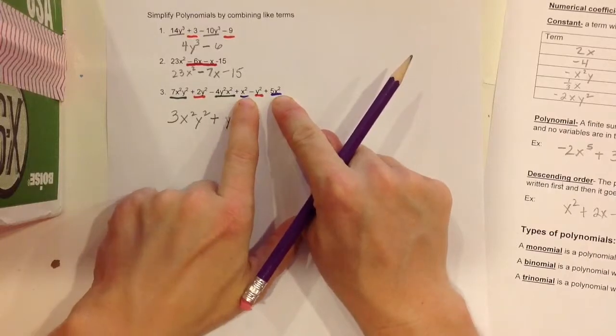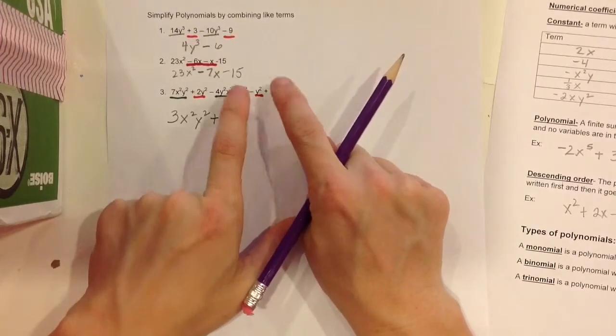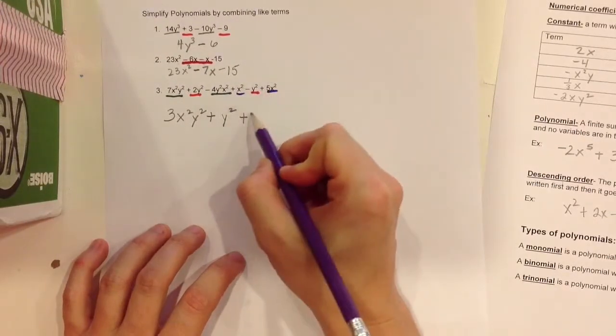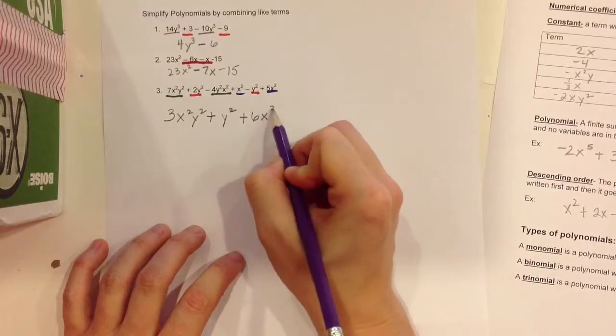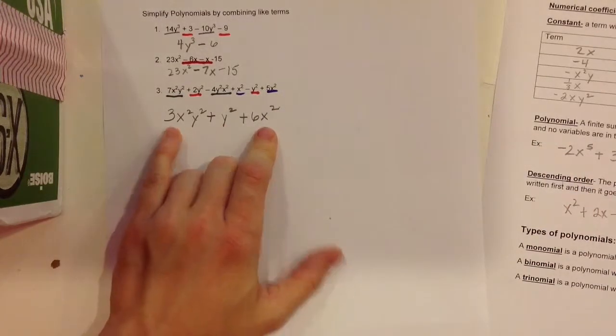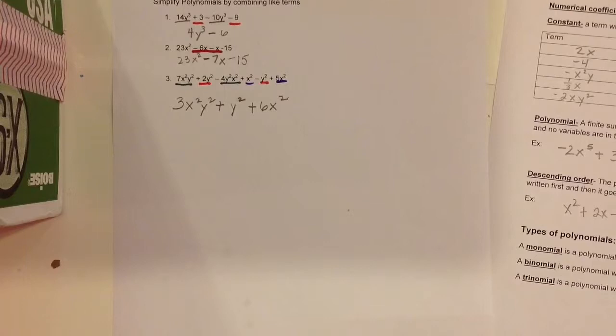Now let's look at our x's. I have a positive 1x squared and a positive 5x squared, the same sign, so I'm going to add and keep the sign. 1 plus 5 is 6, so 6x squared is in simplest form. This whole thing is in simplest form because I have no more like terms. Now we're getting into like terms, then in section 3.4 we'll get into adding and subtracting polynomials.